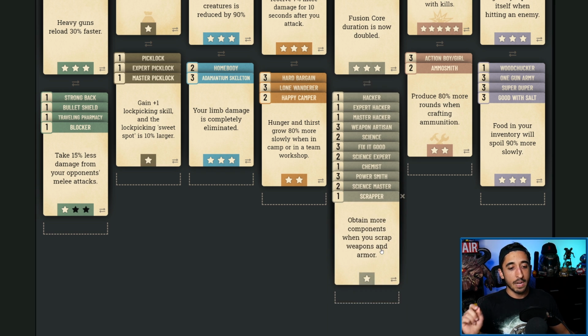And Scrapper, whenever you scrap weapons and armor, you equip Scrapper so you get more stuff, okay? Absolutely crucial. It helps you get more components to repair, to craft stuff. Just equip Scrapper anytime that you're scrapping weapons and armor.